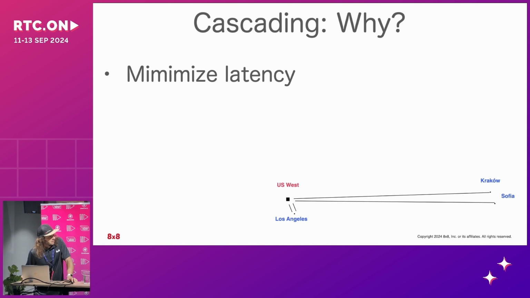If we have a situation like this where we have some participants in the US, well, you can barely see that, and some participants in Europe, and we have a single server, the link from Krakow to my hometown of Sofia goes through the US, which is less than ideal. So if we introduce a cascade there, we can lower the latency to the next hop, which is useful because, well, presumably it's a better connection, and then retransmissions happen faster.